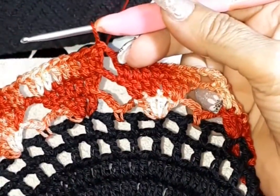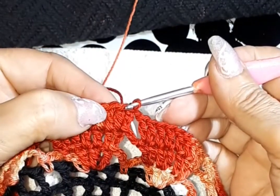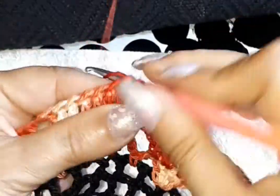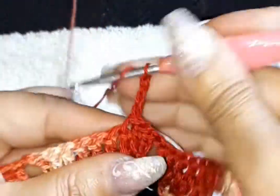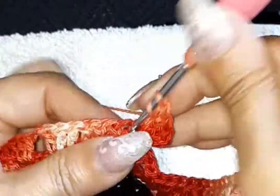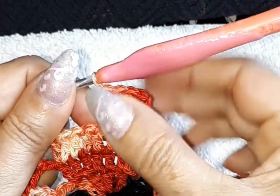I'm going into row 14. We're going to walk, I call it the walk, to the third double crochet. So you'd go into the next one, slip stitch, into the third one, slip stitch. So now we're on the third one. We're going to do chain 3. On the same space, we're going to create 4 more inside of here. We're going to have a total of 5. 3, 4, and 5. Including with chain 3, you're going to consider it a double crochet. So 1, 2, 3, 4, and 5.